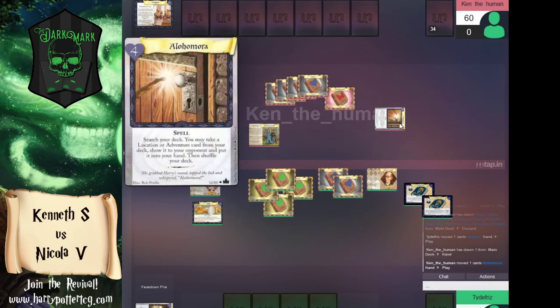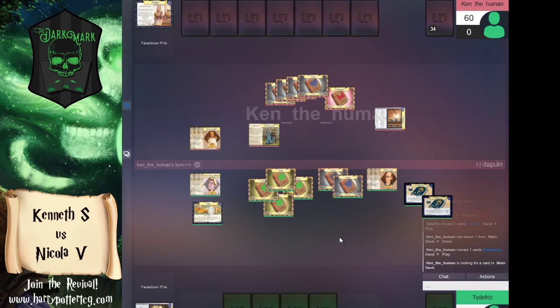So it looks like Ken is going to play Alohomora, which lets him search his deck for a location or adventure card and put it into his hand. Brilliant! Oh, almost forgot. Not getting me with that card. I don't know, maybe you will. We'll see.